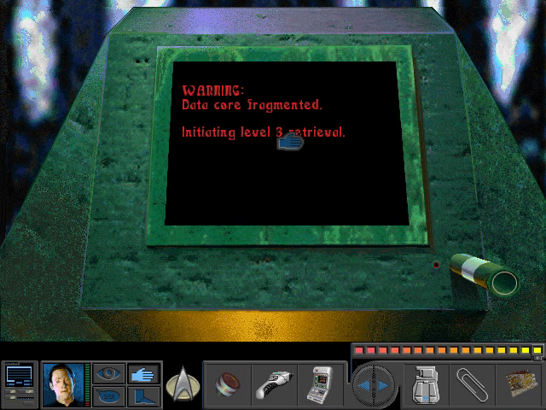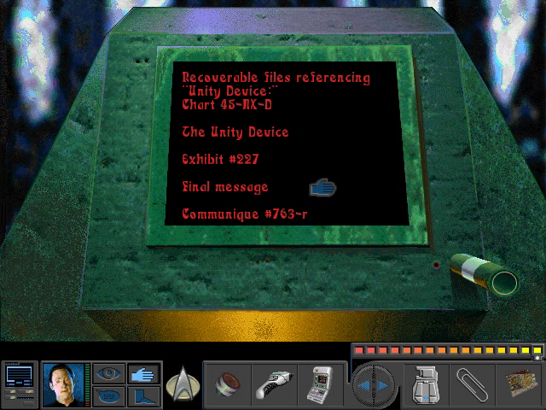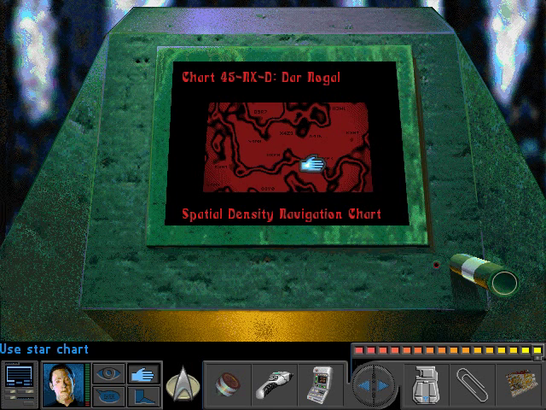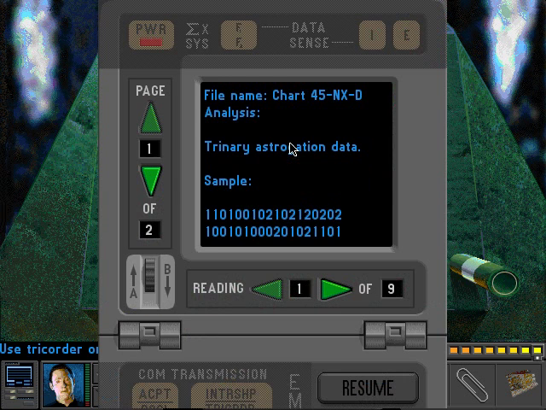Oh. This chart might contain the location of the Unity device. Maybe it does. Well, let's record that with our tricorder. It's apparently trinary data, so instead of just zeros and ones like our own binary system, you'll have zeros and ones and two. And I love how they give a completely pointless sample here.